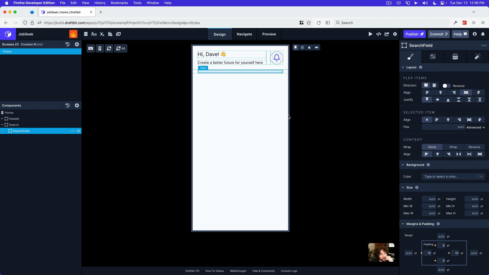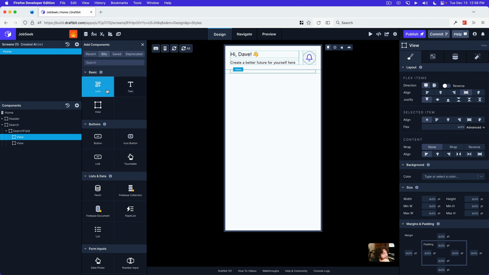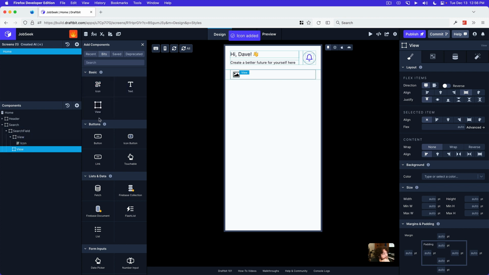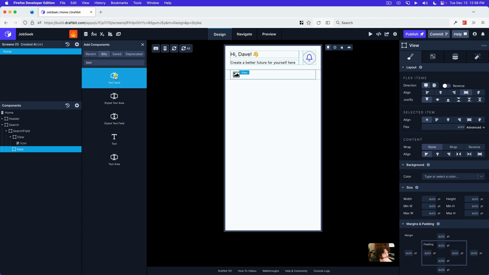So inside of this search field, we're going to set the direction to row, align center, and then inside of this, I'm going to put one view for our icon, another view for the input. I'm going to drop the icon in here, and in here I'll try text input.